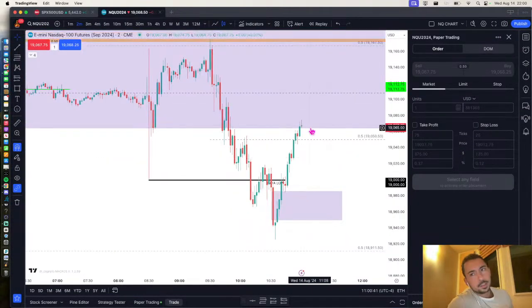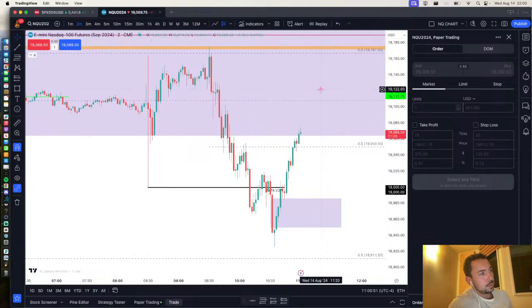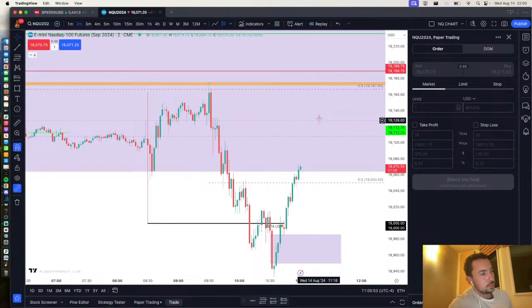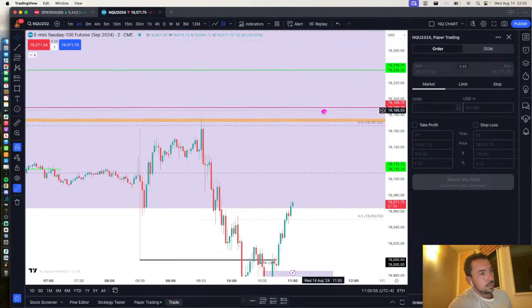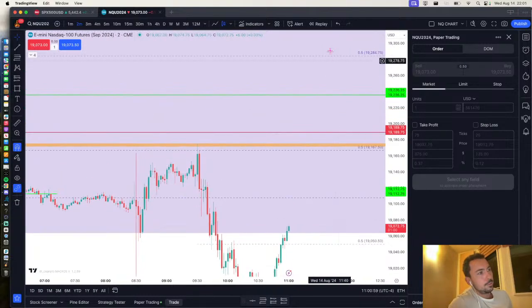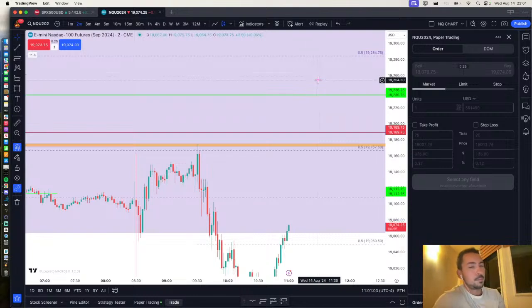All right, guys, we're heading towards midnight open. This internal high, I would take one contract off if I was still in, and I would take the last contract off at the 50% level. Though I do still think that there is a good chance that we could get up to this sell side magnet and then these equal highs right here, and then finally the 50% level of this whole retracement.